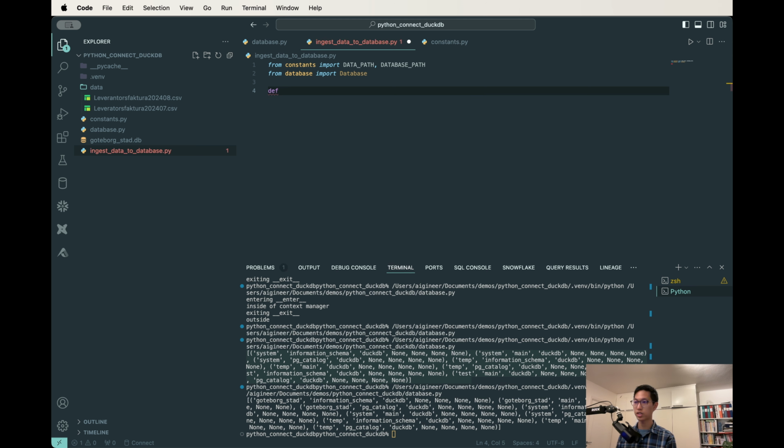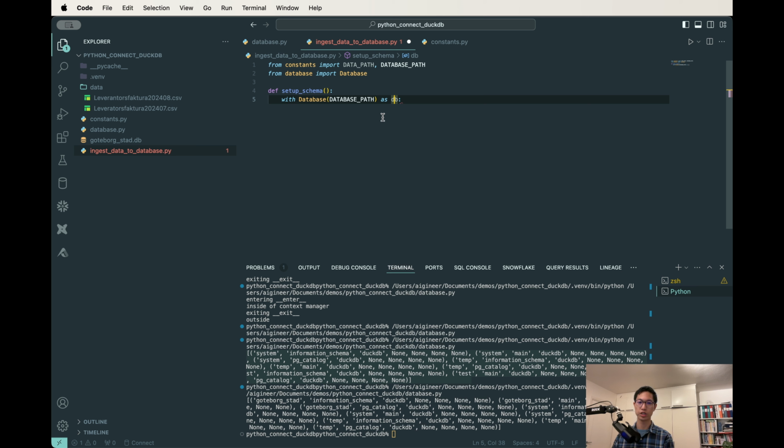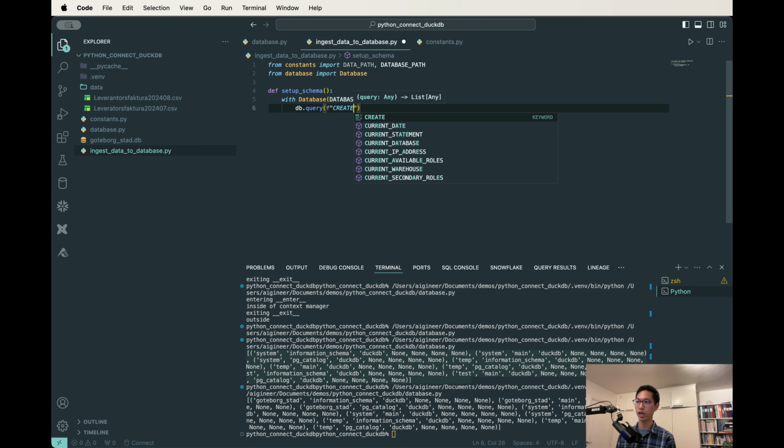So the idea is that I will set up a schema first. For the schema I will use with Database, and I will do DATABASE_PATH as db, because it required a path, right? So I will do DATABASE_PATH, which will go into Göteborg stad. And here I will do db.query. What type of query do I want? Well, I want to do CREATE SCHEMA IF NOT EXISTS.